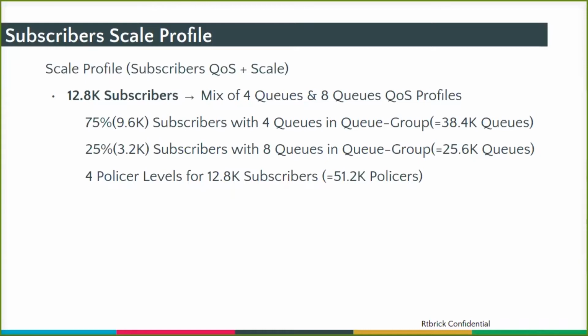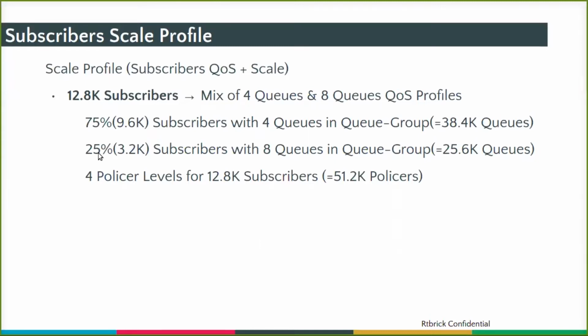So the first part, subscriber scale optimization, is currently an ongoing activity in our engineering. We are pushing the threshold of the chipset to scale further beyond 12.8K subscribers with different QoS profiles budgeting. Now, at max scale of 12.8K subscribers with two QoS profiles, the forwarding daemon takes around 20 minutes to completely program all the entries in BCM tables.